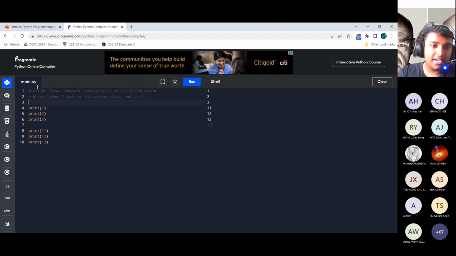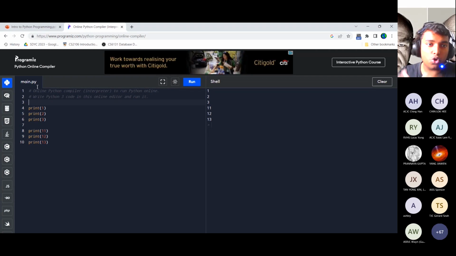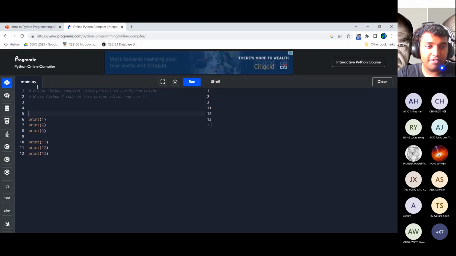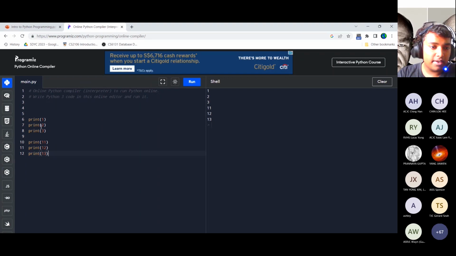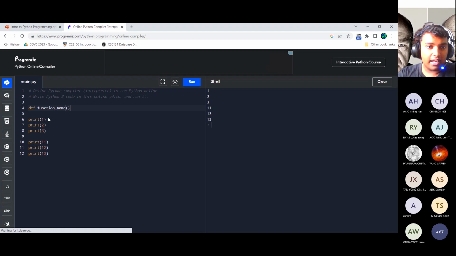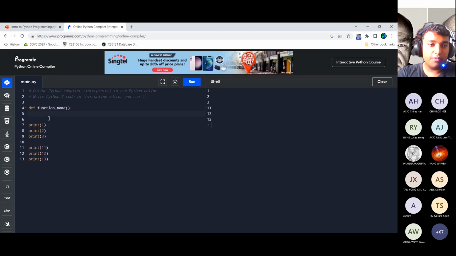called a function, right? And a function is basically a stored procedure that I can refer to with inputs and outputs. As I said, print is one of the functions, and the input for print is like this, and the output for print is nothing. So I can define a function like this with def, then the function name, open close bracket, colon, and once again, I'm using indents to indicate that this code is part of this function.